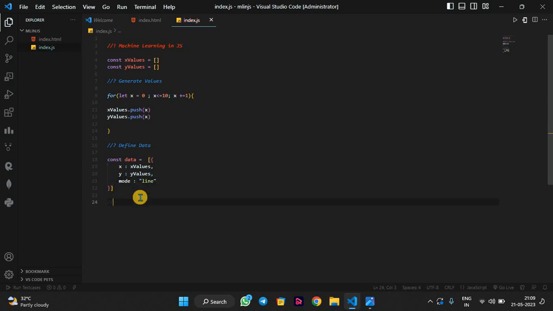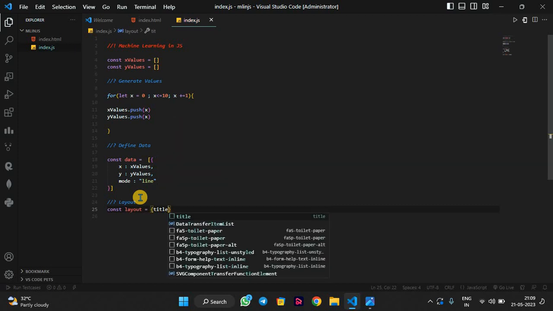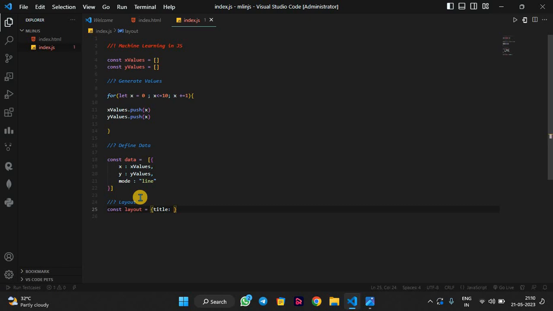Now we have to define a layout for the graph. So const layout is equal to title, y is equal to x.